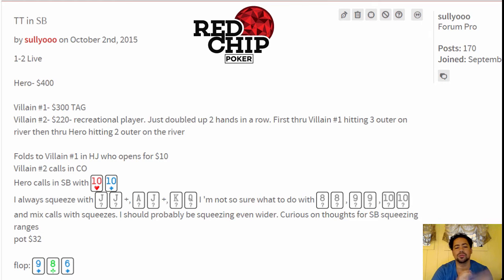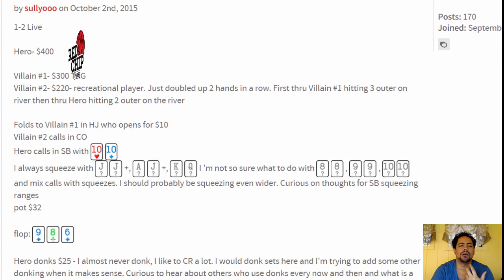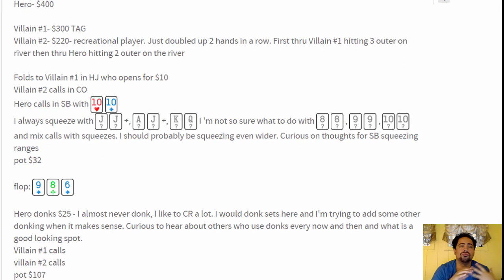And then the big blind folds. The flop comes down 9-8-6, 2 diamonds, and now we have a decision to make. So the decision matrix is going to look like we can either check call, check raise, check fold, or lead, and our hero here decides to lead, which I think is pretty good in a general sense.